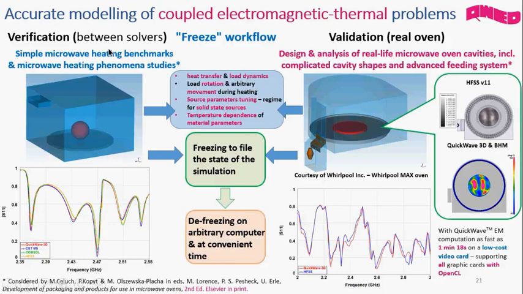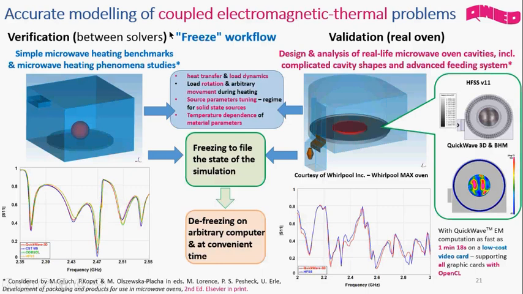How we verify and validate our modeling: verification. I'm assuming here EMMC terminology, so verification will be against previously verified models or analytical equations. We show here verification with respect to other software available on the market. You can see that all the electromagnetic software on the market, all the good software, agrees on the simulation of return loss from a microwave oven loaded with a potato, but the differences in time taken by each of the software packages for reaching the solutions are at least an order of magnitude. And QuickWave tends to be the fastest one. We also validate our result by comparison to measurements. And this has certainly been done by the designers of the oven because before they launched the oven onto the market.